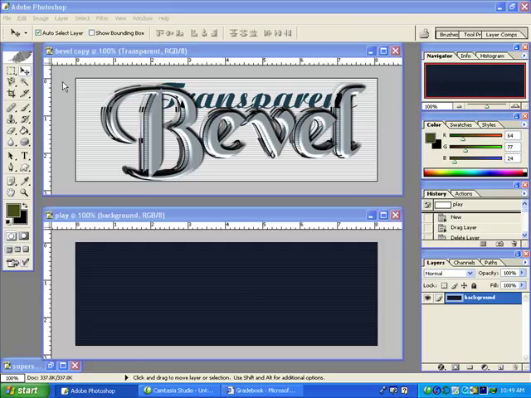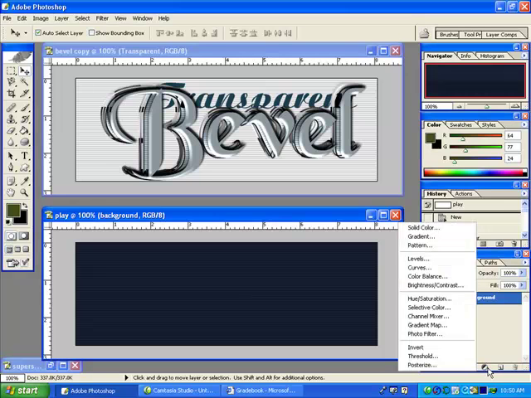Okay, now we're ready to go on to how to produce a new fill layer. We have our background layer already named background. Now let's go down, and there's a little icon that looks like a half moon. If you point to it, sometimes it will say new fill layer, but if it doesn't say that, just click it and go up to pattern, because we could do patterns, gradient, and solids.